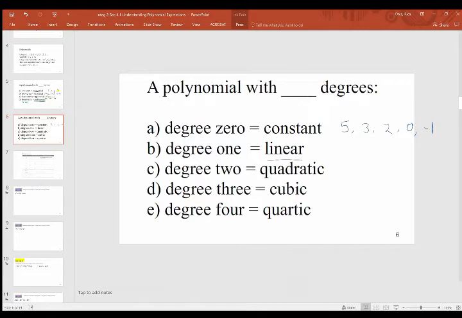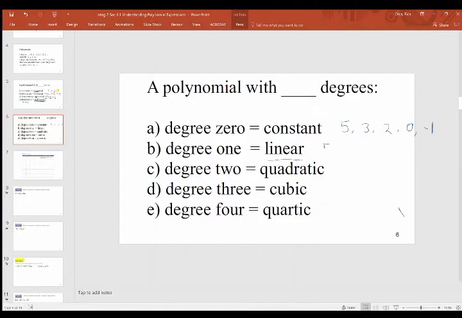If the degree of the polynomial is 1, then we have what's called a linear polynomial. Well, how do you exactly identify what the degree is? It all depends on what the largest exponent is. For instance, if I have 5x, the largest exponent in this monomial is a 1. Therefore, the degree of the polynomial, or the monomial in this case, is 1. Therefore, this is linear.